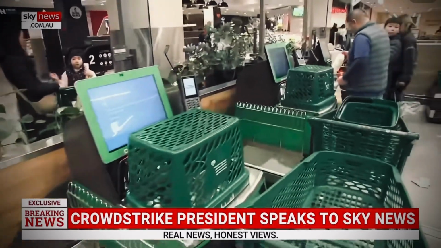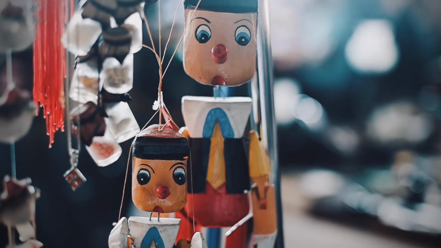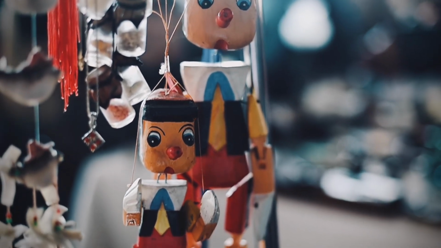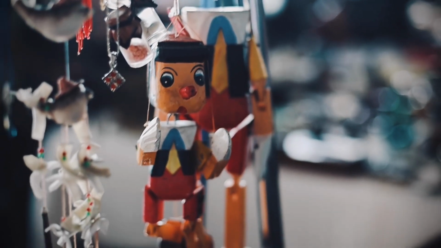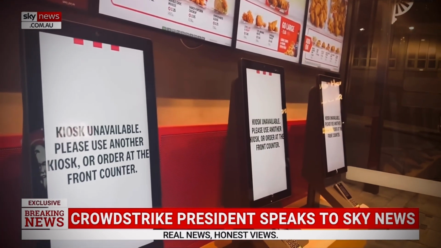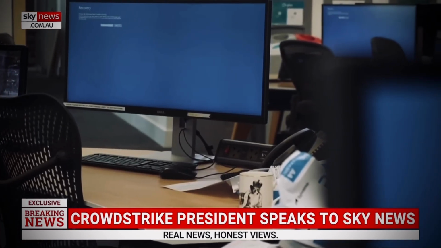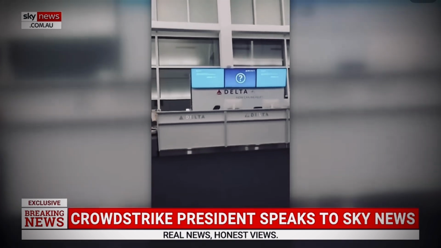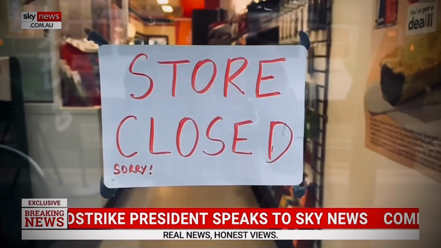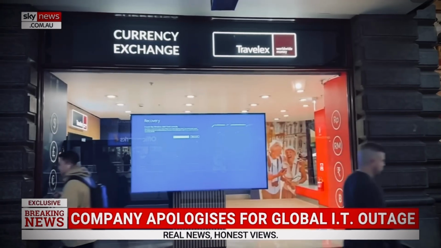We identified what the issue was very quickly. Diverting the answer into what they did after the fact. We stopped that particular file from being propagated, but unfortunately a lot of people around the world did get access to that file, and what it did is it exposed a logic flaw which ended up in what the industry knows of and the experience that people had, which is a blue screen of death.